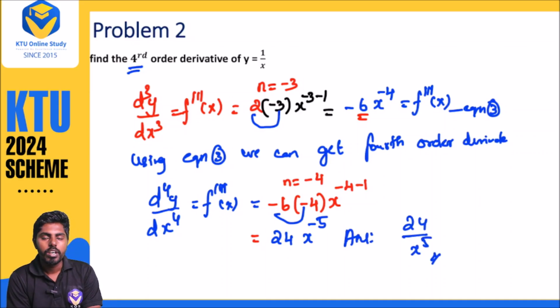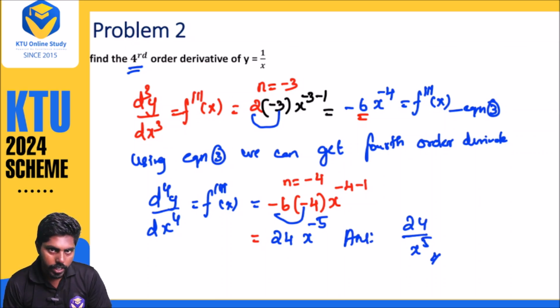This is our required answer, and this is the way you want to write the answer. So this is the concept of second order and higher order derivatives. If the number of orders is increasing, like 3 or 4, it can be a 3 mark problem. If it is a second order, it can be a 2 mark problem. So this is a confirmed 2 mark problem you can expect from your exam.